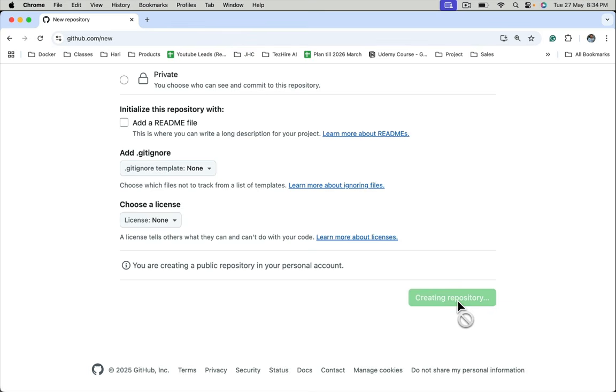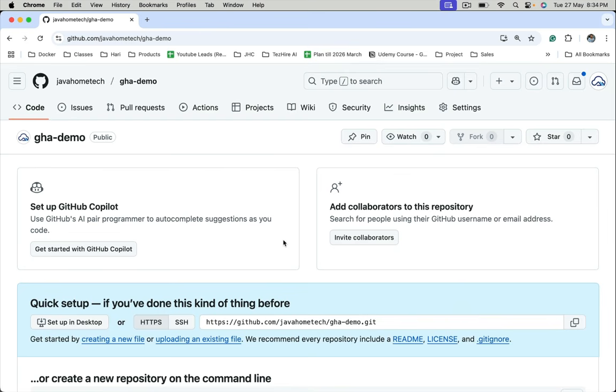Create repository. After the repository is created, of course, there is no code in this repository. In future examples, I'm going to take a project, either React.js or Java if possible. We can go with Java in some examples, React.js in some other examples.